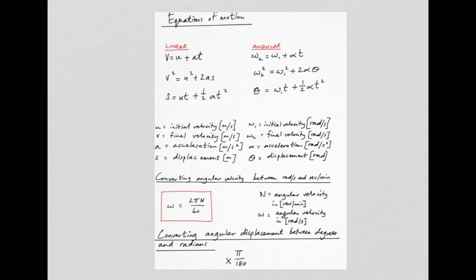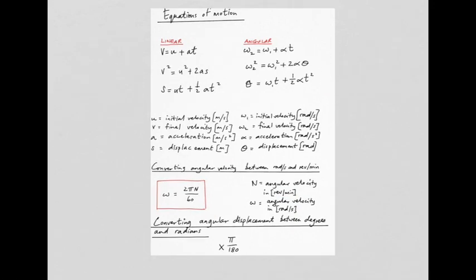Now angular velocity in engineering is often given in revs per minute. Okay, and that normally has the variable capital N. But we are using angular velocity in omega, which is radians per second at the moment. So we have to keep this little conversion formula in our toolboxes. Omega is 2 pi N over 60. That you just need to memorize. So whenever you need to convert between angular velocity in revs per minute to angular velocity in radians per second, you're going to use this formula here.